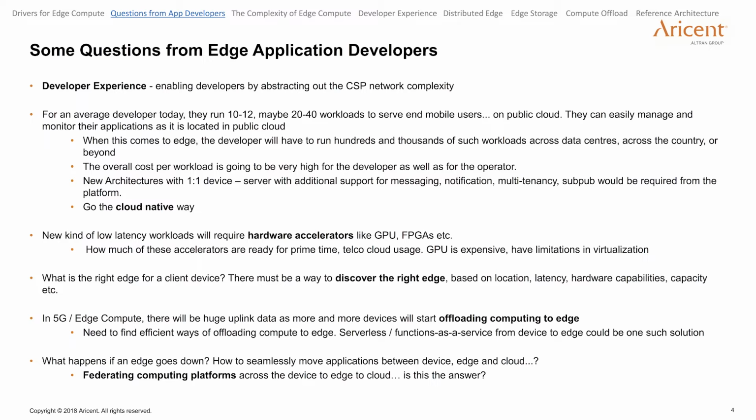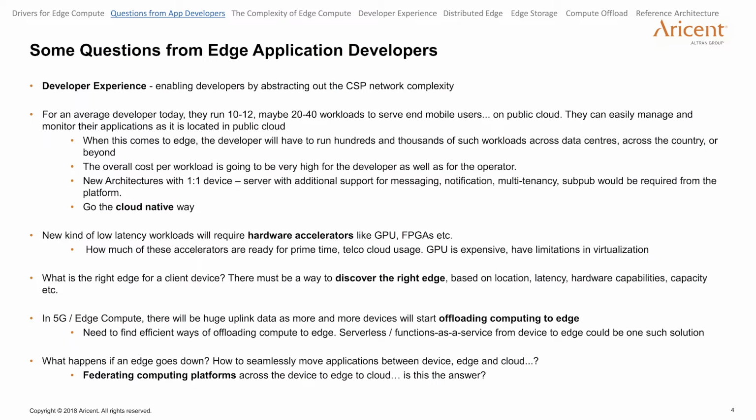If you take that flexibility out from edge compute, then most likely the developers will have a second thought about building applications for edge compute. So we have to figure out the right edge compute dynamically. And this need not necessarily be the service provider network always. It could be a local network, a city network, a city data center. It could even be the public cloud, based on location.